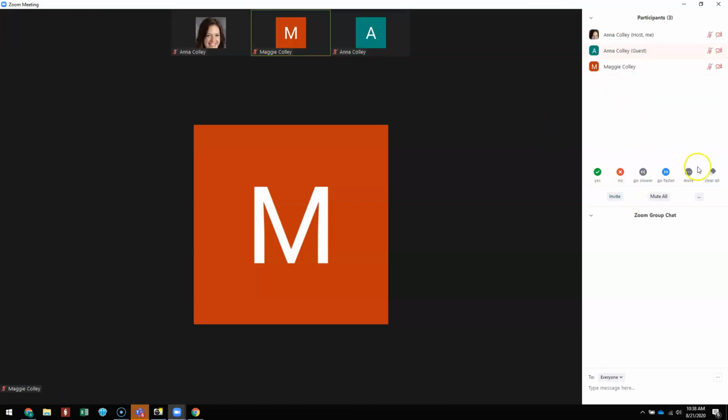I want you to notice at the bottom of the participants window, these little nonverbal signalers here, these icons. These are ways that your participants can give you just some visual feedback. So if you want to ask a quick question like, is everybody ready to move on? They can signal you yes or no non-verbally without having to have everybody speak up. And you can go, oh, okay, I see Anna's not ready to move on, but Maggie is. When you're done and you're maybe ready to ask another question, you can click clear all, and then they have a chance to give another response.